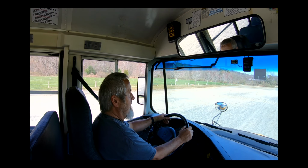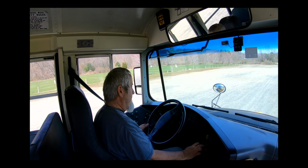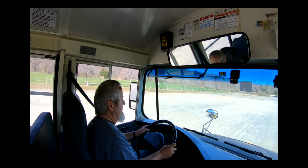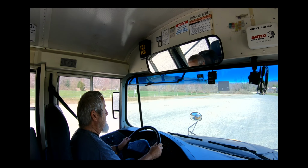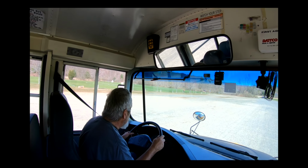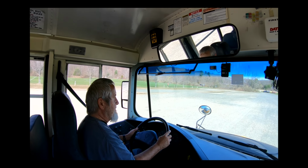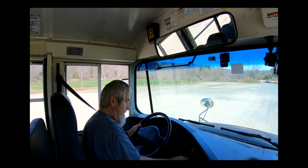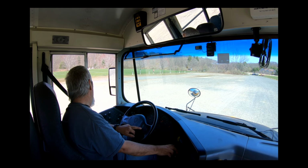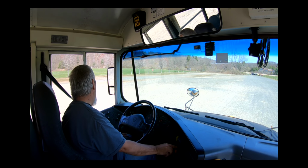We're going to do a 4-student pickup. At least 100 feet in front of the pickup point, I activate my amber lights, I check ammo. I tap my brakes so that traffic behind me knows that I'll be stopping shortly. As I'm approaching the pickup point, I count my students on my left, 1, 2, 3, 4. I pull over slightly to the right, 10 feet in front of the stop. I put on my SOS lights, I'm checking ammo, making sure that the stop sign and cross gate is engaged.